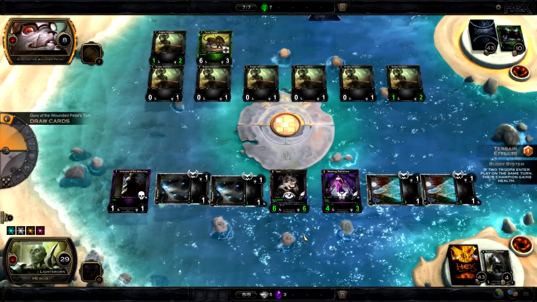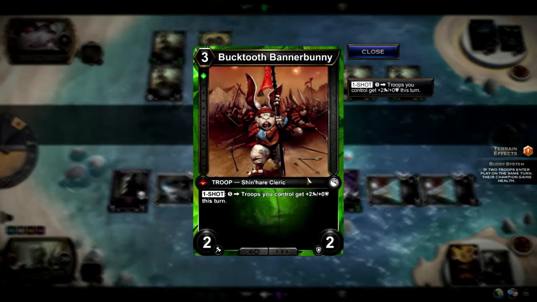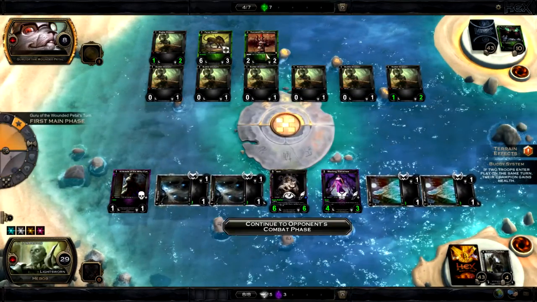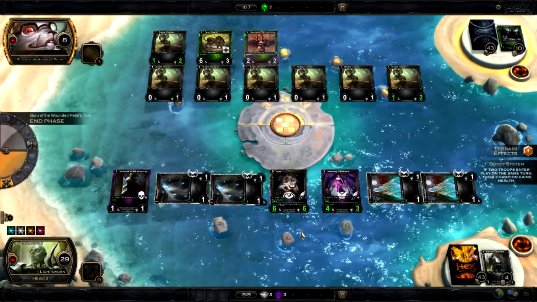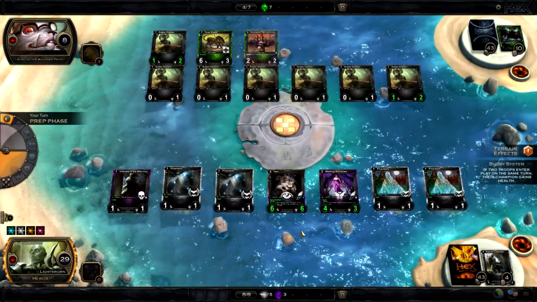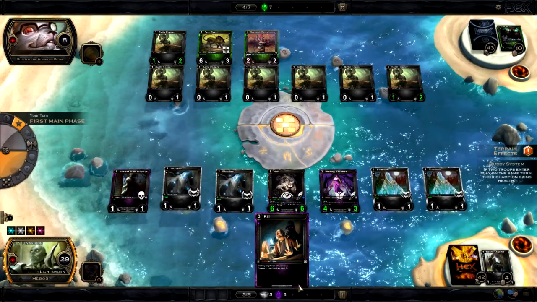Hello. Troops you control have +2/+0 this turn. Does it require tapping? No, it does not. But he can't play it this turn. Alright, this is where I have to force blocking. Or I can just do that.